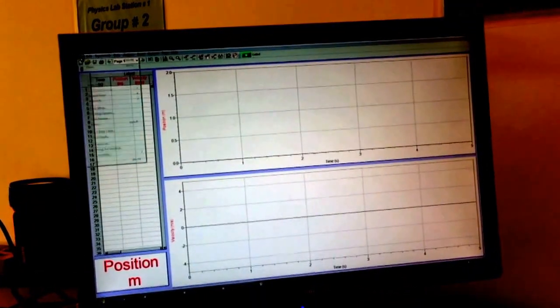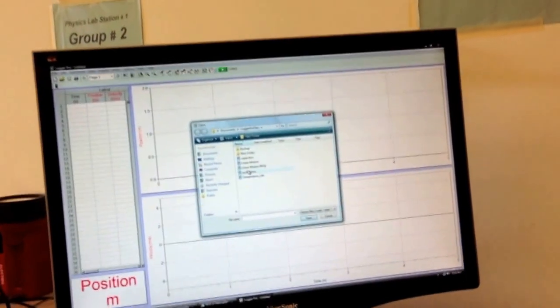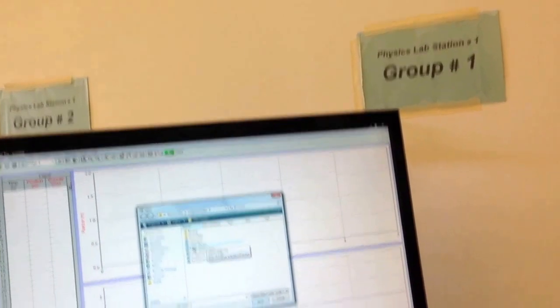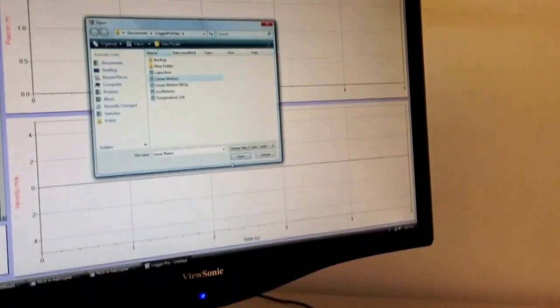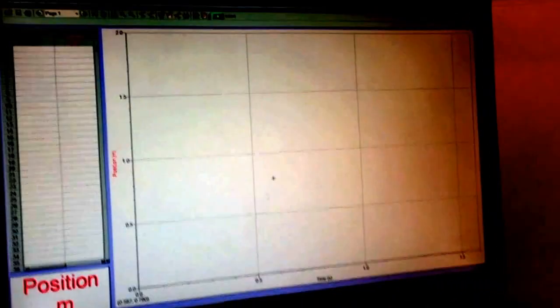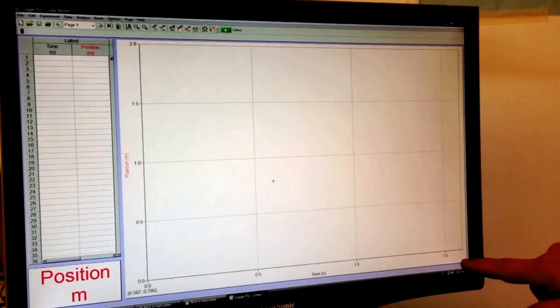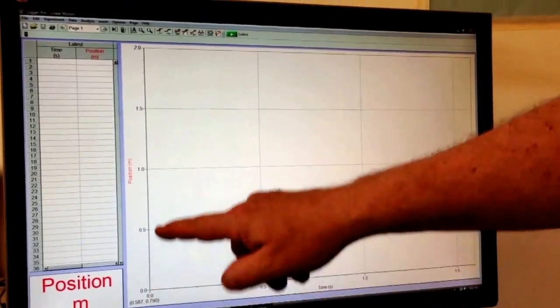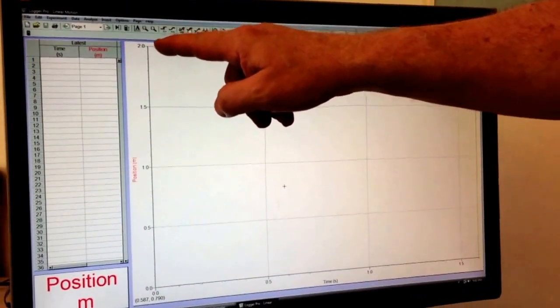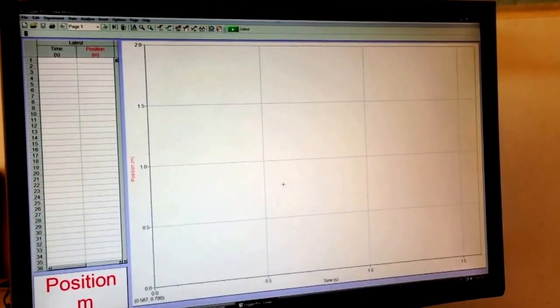So you click on File, click on Open, select a file called Linear Motion, and open it. And you'll notice that this file allows us to collect data for a little bit more than 1.5 seconds for an air track that's up to 2 meters in length. Our air track that we're using today is a little bit less than that.